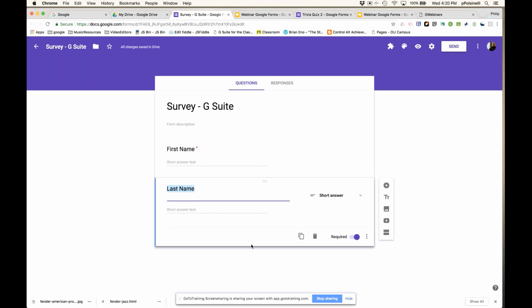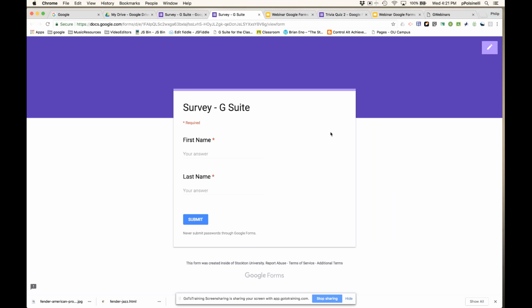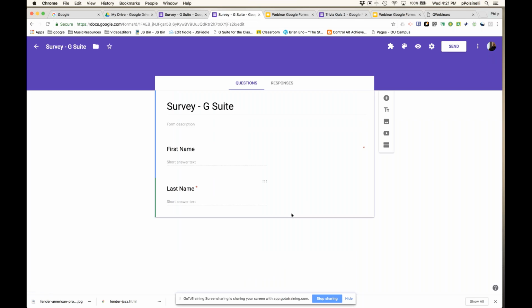Incidentally, what we are looking at now is not exactly what the form is going to look like to the user when they see it. In order to see that, I click this eye at the top of the screen, which is my preview button. And when I click on preview, that shows you more of what it's going to look like to the user. And we will be visiting that from time to time, simply because some of the questions that we're going to do are better suited. We actually won't really be able to tell what they're doing unless we do that to see what they really look like.